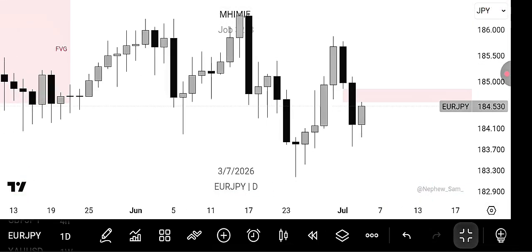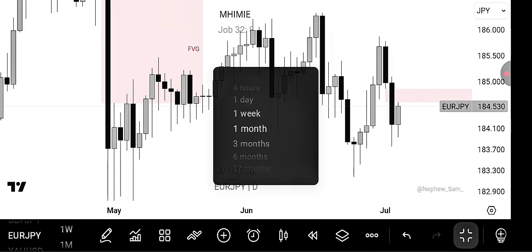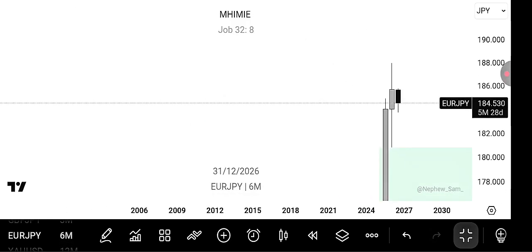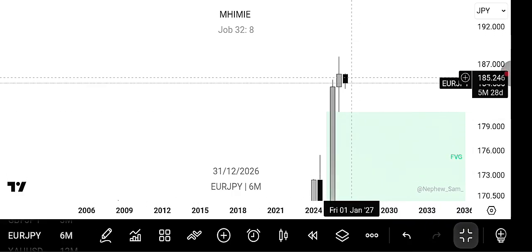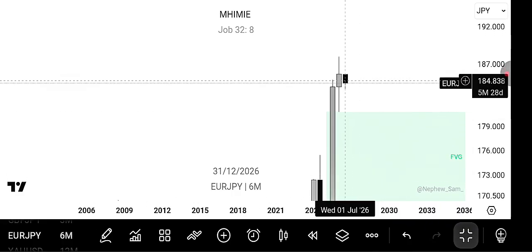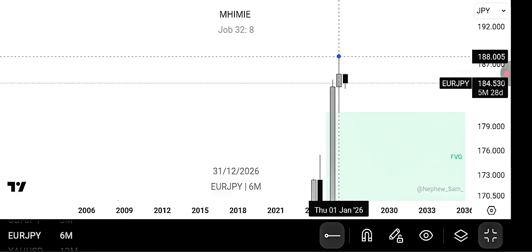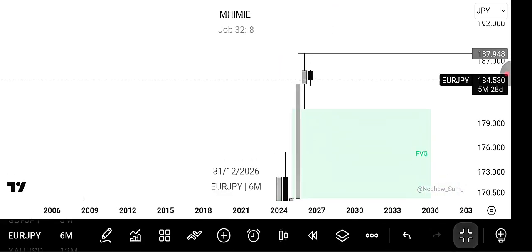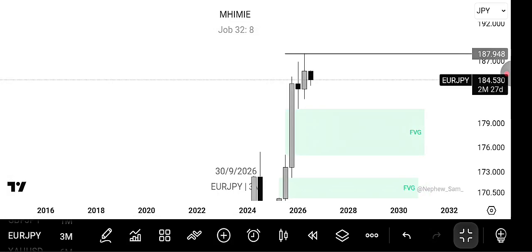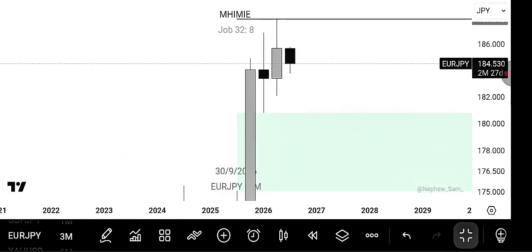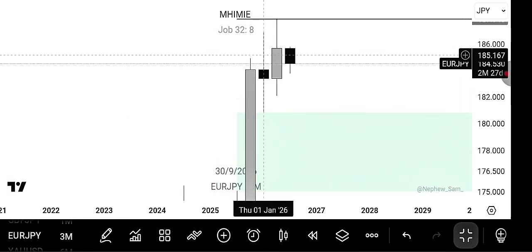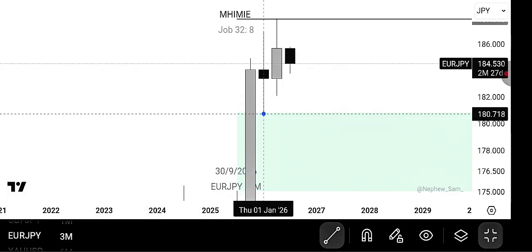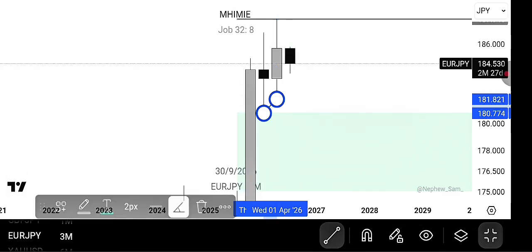So going to EJ, price should give me something similar, if not exact. So starting off from the 6 month time frame, what do I have? Price closed with a body, and closed bullish, which is very good. So right here, we'll be targeting this as our primary drawn liquidity. So heading to 3 month time frame, 3 month time frame closed inside. Not much data right here, though we have SMT right here.